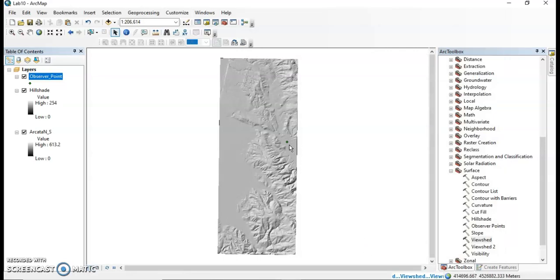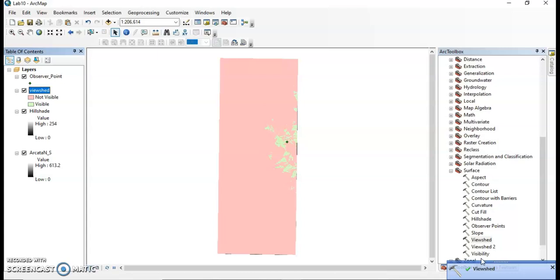So you can see this is where my observer point is, so pretty much any terrain that's going to be visible from this point will be displayed in my viewshed layer, which we can see our little world spinning down here, and that viewshed is being processed. And we'll just give it a second. There it goes. And I got my little box to let me know that it's clear. So over here in my layers, I can now see that in my viewshed, everything in pink is not visible, and everything in that light green is visible from my observer point.